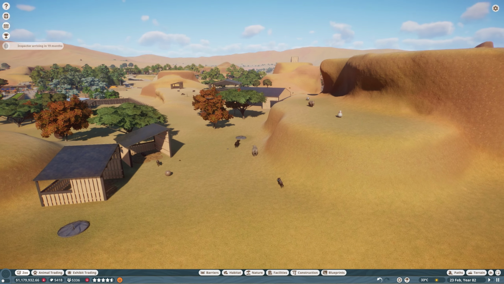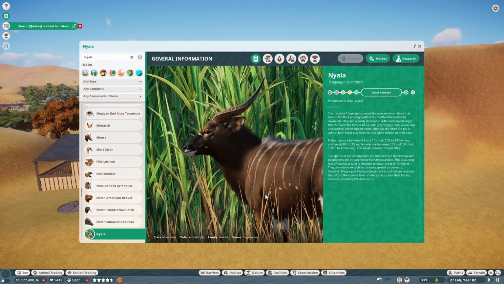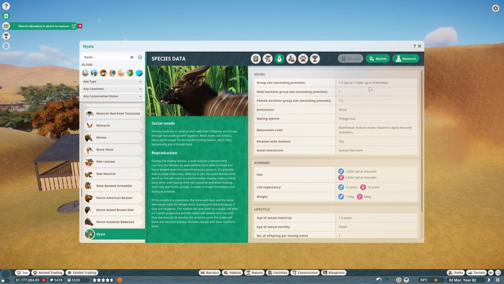And then I think we should get some more animals in here. So the next animal I want to add in is the Nyala. And I don't actually know how to pronounce that, but I think it's Nyala. And these are adorable animals. They're a least concerned species. So again, we're not going to be breeding them. And they live in groups of 1 to 5. So I think we've got to go for a female group here so we can get 5 of them rather than the males where it would just be 1, which seems a bit ridiculous at a habitat this big.